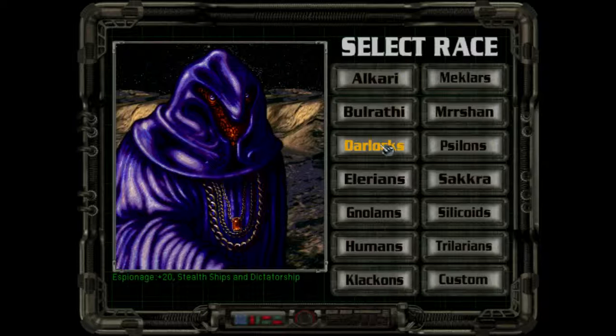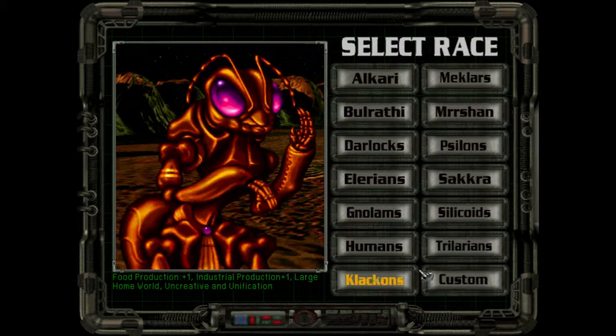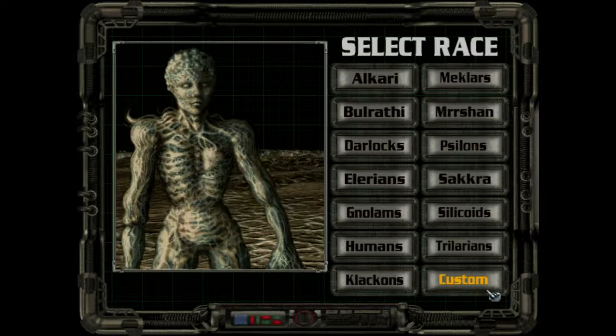And these races are all kind of suboptimally built. They always have something where I'm like, that's not that great. Like the Bulrathi are good with combat, high gravity oriented, and they've got a dictatorship. That's all right. So you pretty much always want to do a custom race. Not just because you can optimize what you build, but you can also tailor it to your play style. And you're going to understand exactly what your race can do because you're the one who built it. So that's what we're going to do.